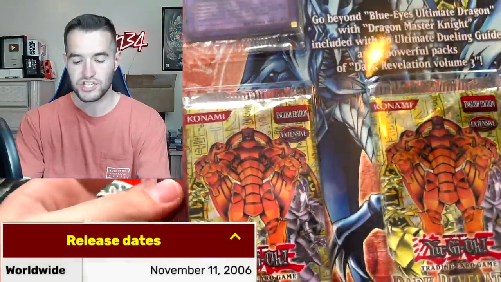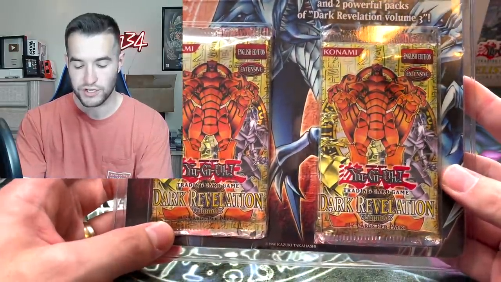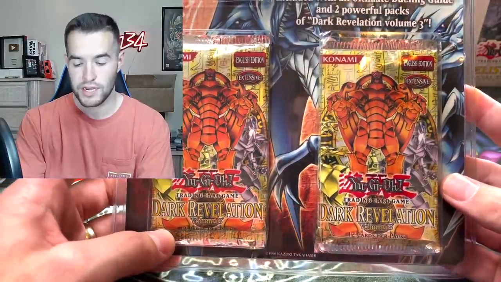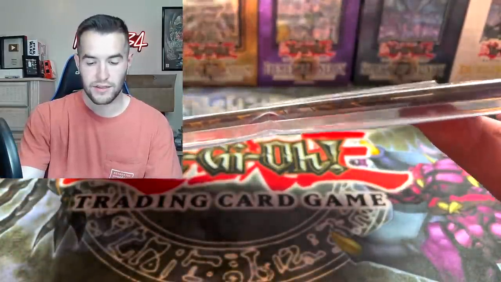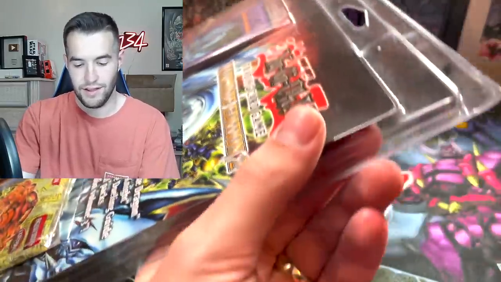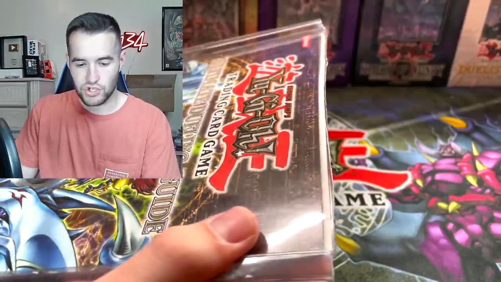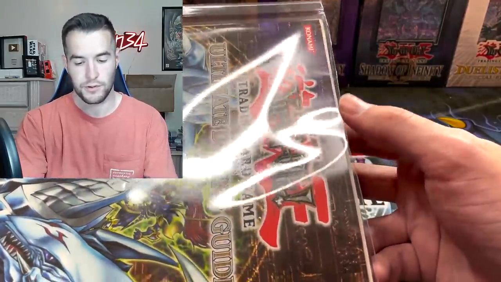So we have Ultimate Edition 2. So you have the Dragon Master Knight promo up there. And 2 Dark Revelation Volume 3 packs. We're going to need scissors for this, because this is in the plastic. So it's very difficult to open. I honestly don't know what's the ideal way to do this without cutting the manga thing in the back. Let's try it like this. Okay, so chopping off the top seems like it might be the way to do it. Or getting this part out.